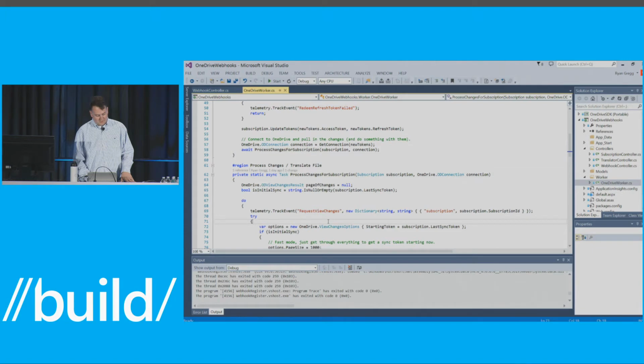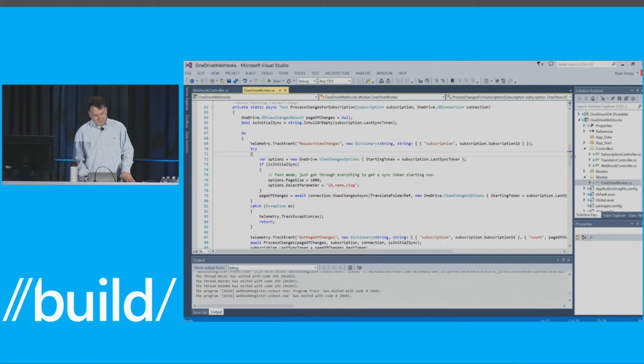But what it's going to do is loop over the results from the view changes API. So I say, use the last sync token that I remembered from last time I called this, and then get a page of changes back from the service calling the view changes async method, which returns that same API that I was showing you earlier with whatever the files that have changed are. And then based on the files that I know have changed, we call this process changes thing, which basically looks for any text file that has been modified or has been created since the last time the application polled for data, and runs it through the Microsoft Translator API to convert it from English to German.